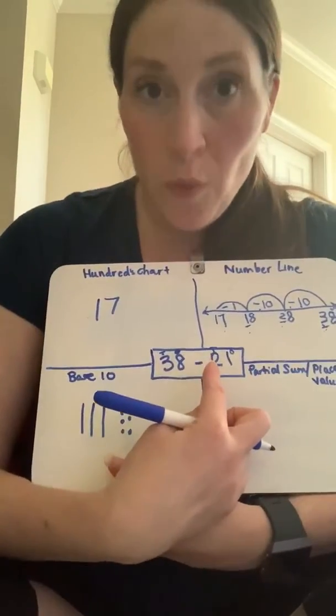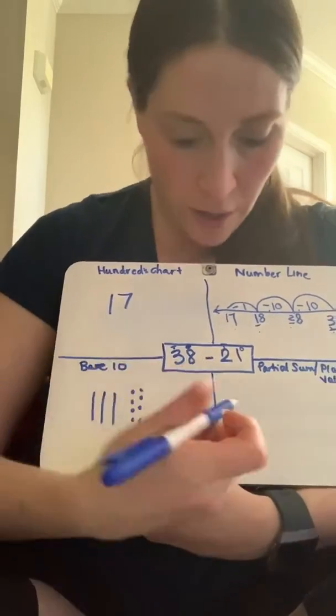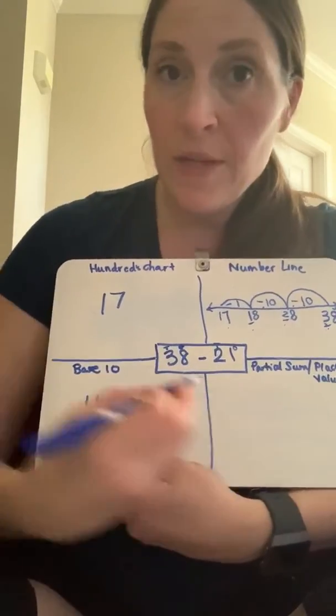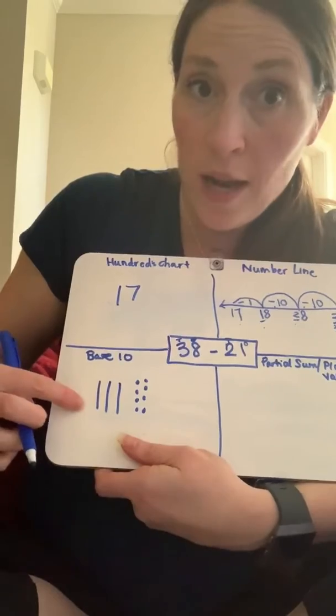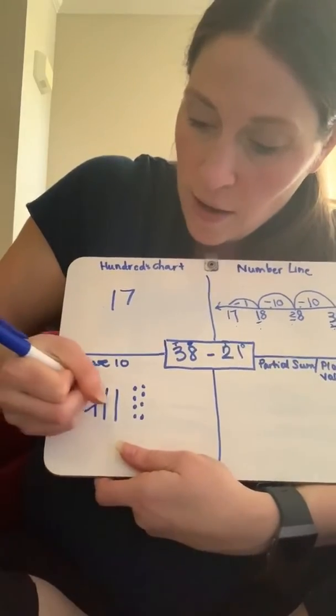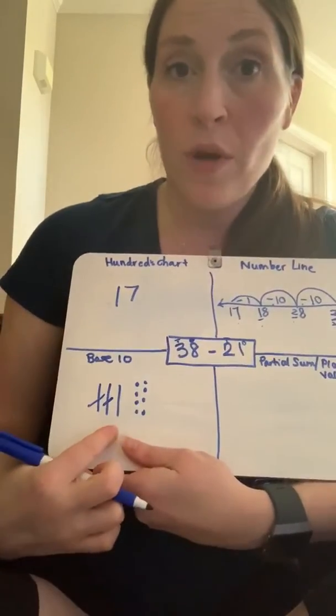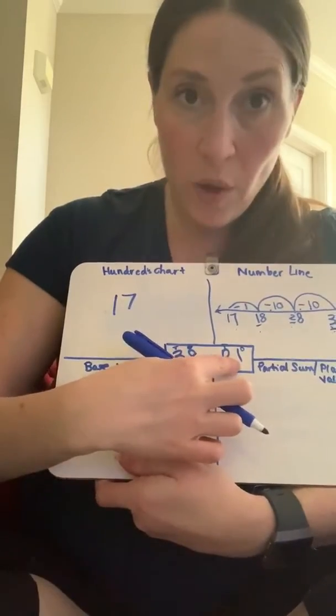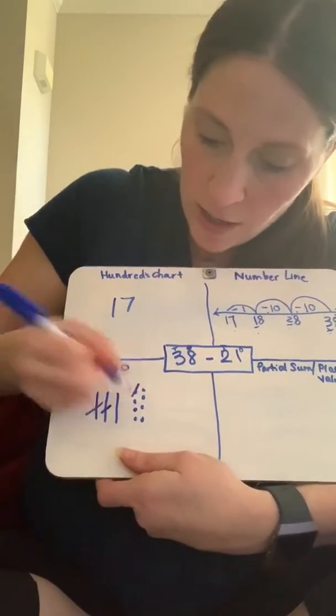Now you don't draw 21, you're going to take away 21. So I have a 2 in my tens place. That means I'm going to take 2 tens away from what I did draw. So here's 1 ten, 2 tens. So I only have 1 ten left. Then I'm going to take away 1 one. So I'm just going to cross out 1.